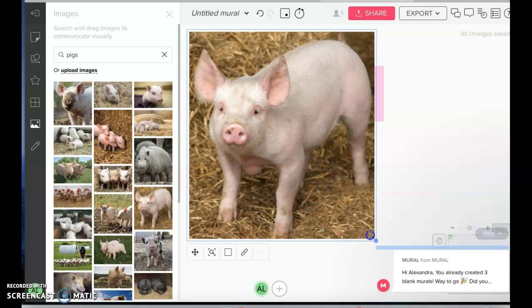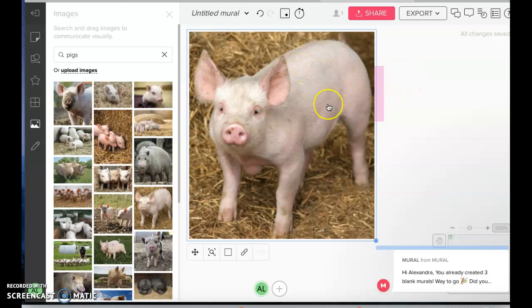Oops, guess I can't make it smaller. The only downfall is that all of the children would have to be on this slide. You can't have multiple slides in one mural. So either your whole class would have to be typing on this one slide, or you would just have to send them different murals. So each group might get a different link, which could be confusing. So it's pretty easy to use. I like it. There is no audio though that I found, so they couldn't really talk to one another. They could only type to each other.